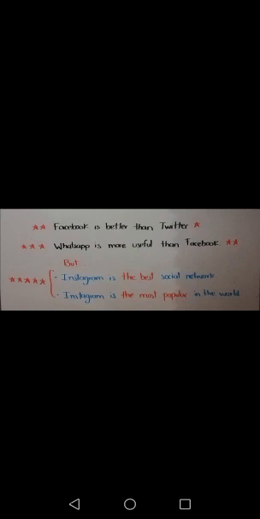Now when we speak about superlatives, you have your object 1, your verb be, the, and then your adjective, best or most popular or something. It doesn't matter if it's short or long, the "the" is obviously necessary. So: object, verb be, the, adjective, and your complement.